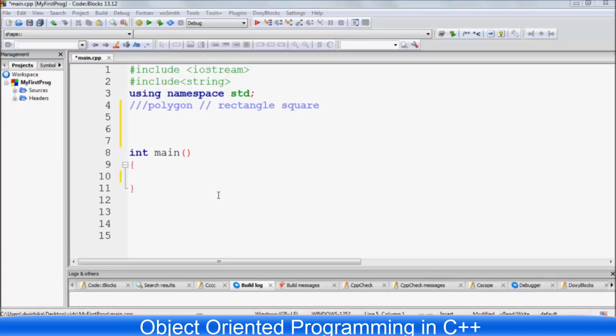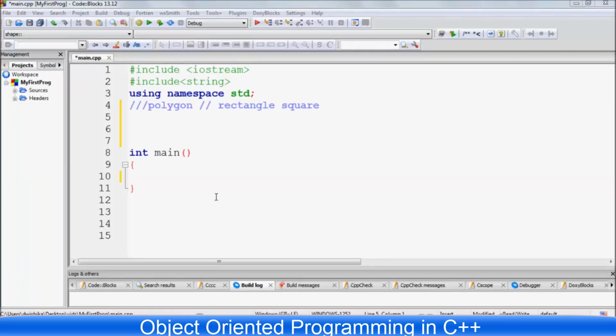So what does inheritance do? Inheritance allows us to define a class in terms of another class, right? So once again, inheritance allows us to define a class in terms of another class, which makes it easier to create and maintain our application. And this in result will increase the reusability of code and faster implementation of our code. So let me give you an example.